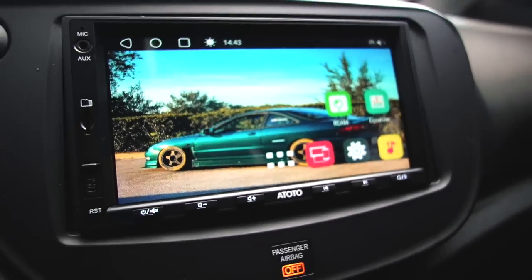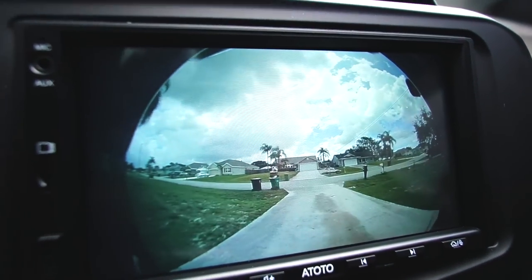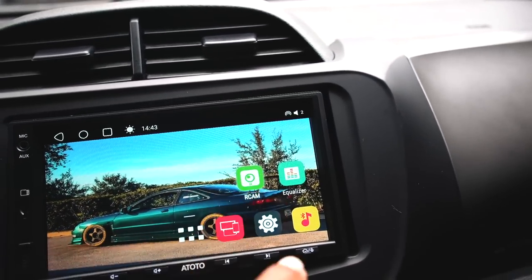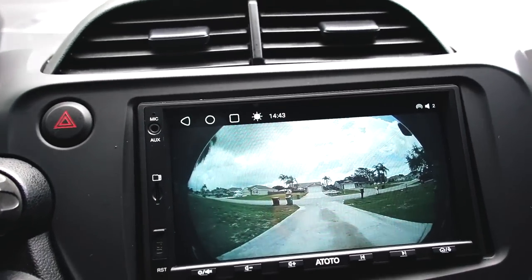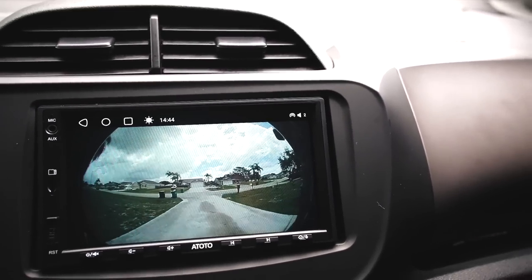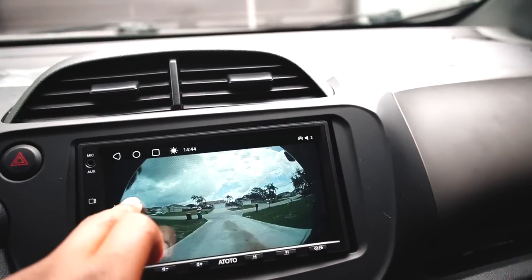The rear camera setup is cool. You just put the car in reverse and the rear camera pops up like that. The cool thing about this radio is if you ever just want it on the reverse camera, you just click the camera and then it'll always be there. You can drive with it on, however you want, and you don't even have to be in reverse. So that's really cool that it offers that.